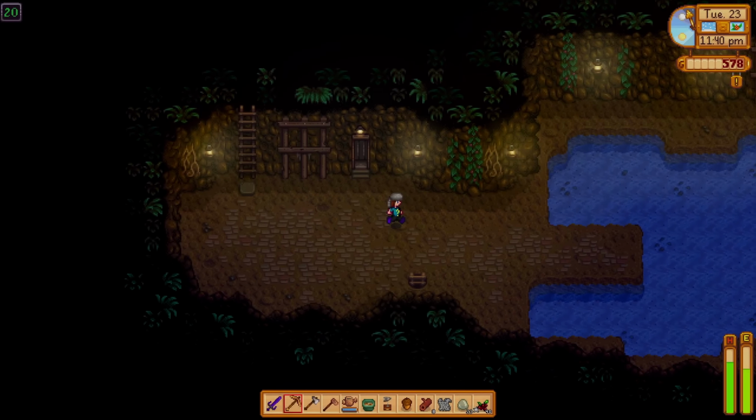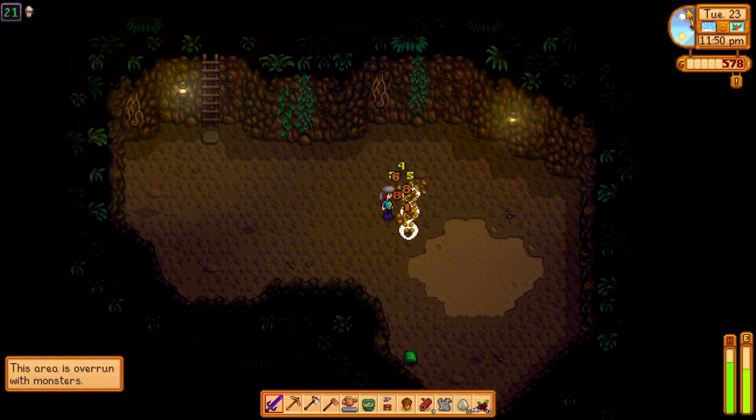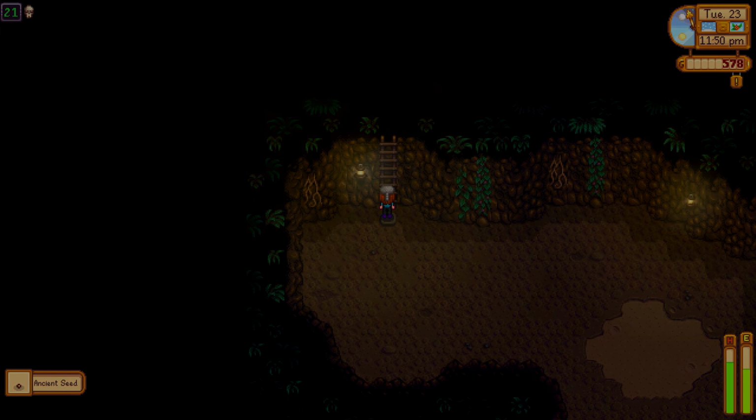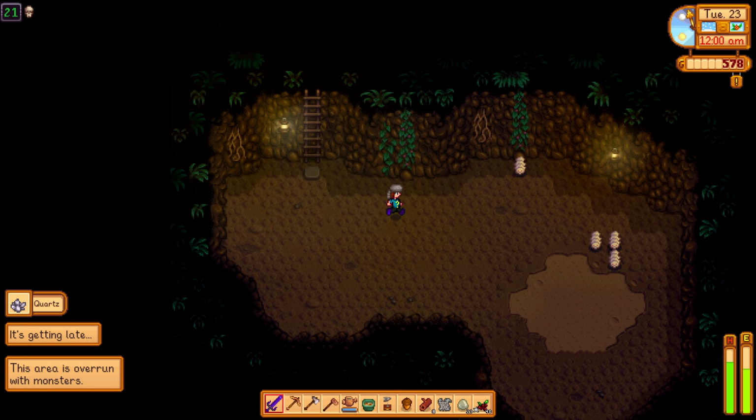Right. Should I just skip ahead? I should probably skip ahead, because we'll be doing this until the wee hours of the morn. Go away. You didn't give me any! No, wait, you gave me an ancient seed. Of course we did. Of course you did! Why am I not surprised that you gave me an ancient seed? That's kind of insane. And I love that.